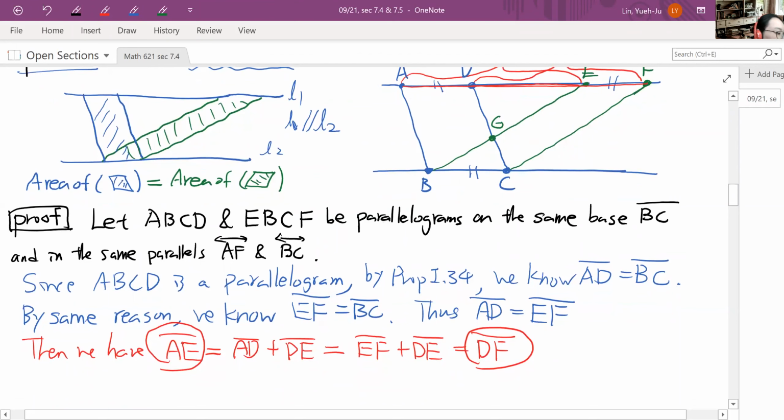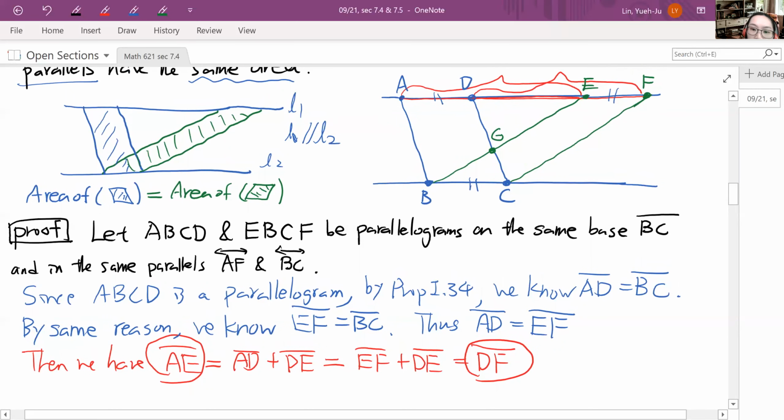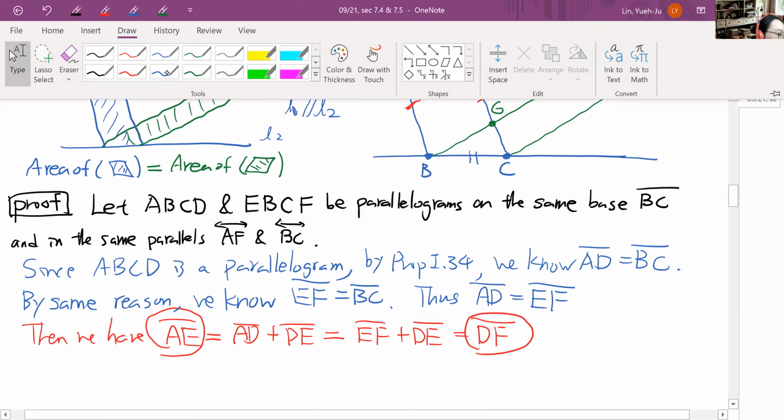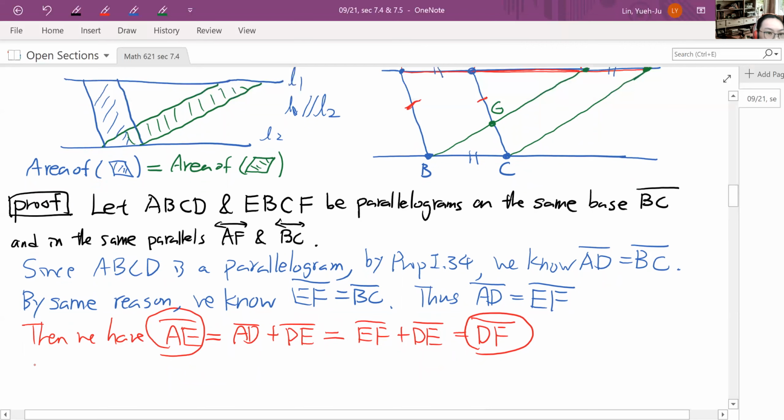Okay, so now let's see what else we can obtain, right? So now I also need another thing. I need AB to be the same as CD, okay? Because I'm going to prove that two triangles are congruent, okay? So, if you look at AB and CD, this is just the other pair of opposite sides of the parallelogram, okay? So let me write down what we have here.